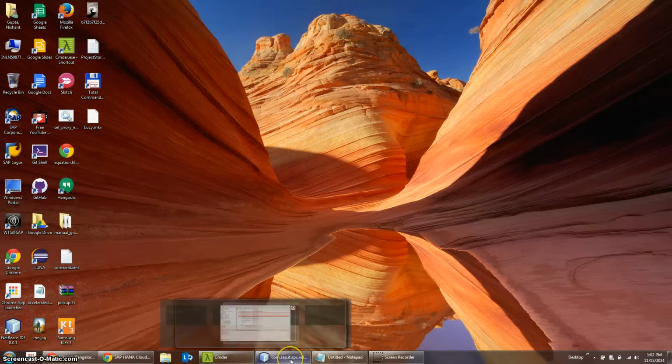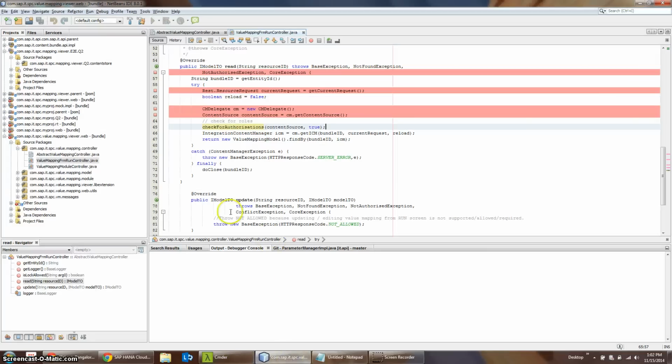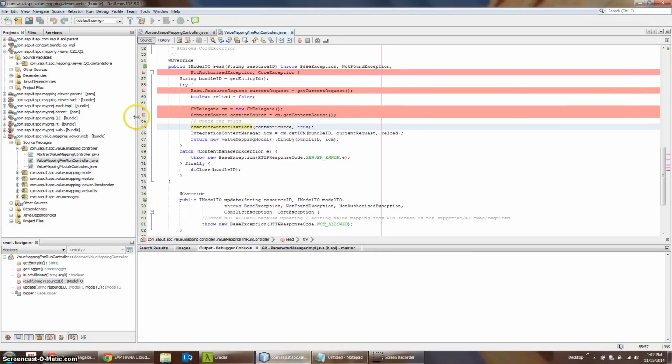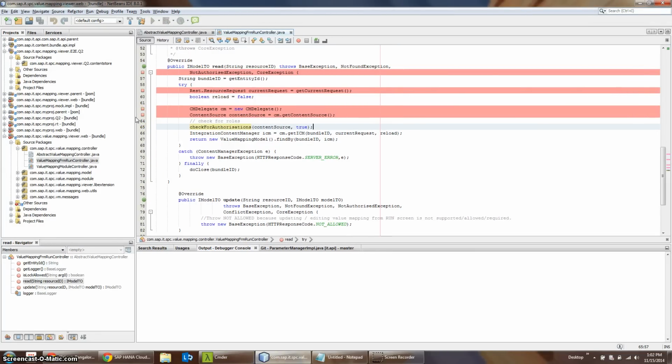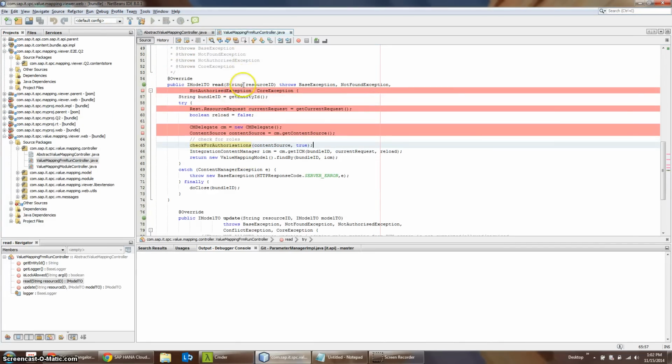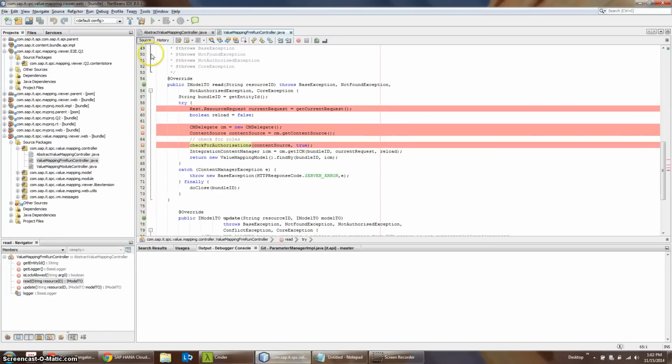So what we need to do next is, I'm using the NetBeans IDE to debug it, but the same process almost goes for any IDE that supports remote debugging, including Eclipse. So here, as you can see, I have a Java file where I have put in certain breakpoints. This is just for demo purposes, but yeah.